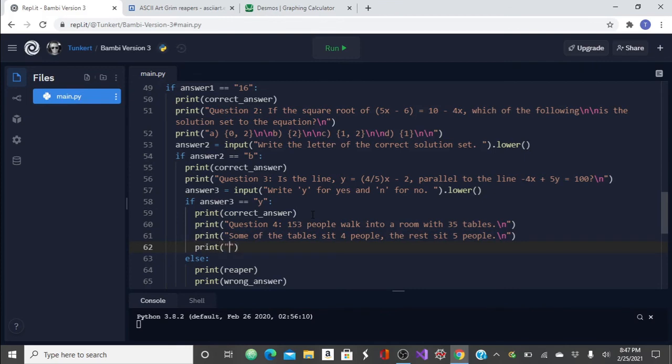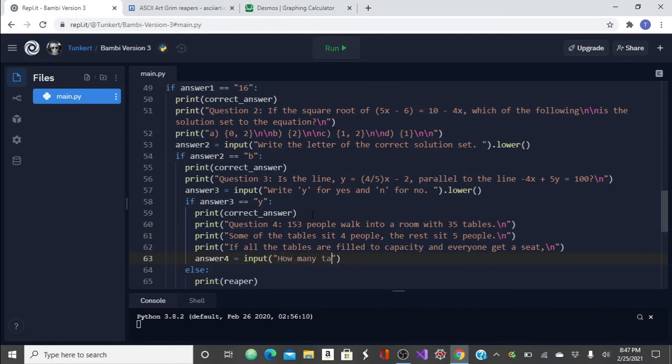And if all the tables are filled to capacity and everyone gets a seat, I'll put a comma here, and then we're going to do an answer variable, which is an input.